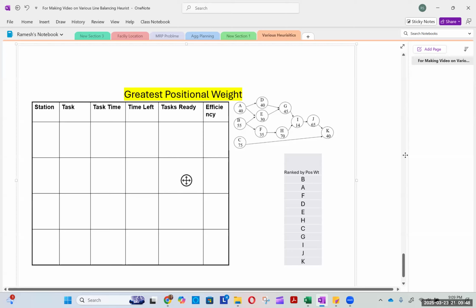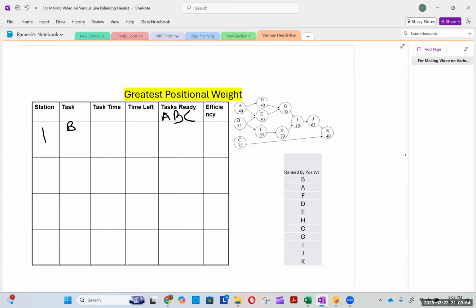It remains the same. A, B, C are ready, and it looks like B has the highest positional weight, so B takes 55 seconds, time remaining 89. After you do B, tasks which can be done are A, C, and F. A has the second highest.